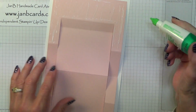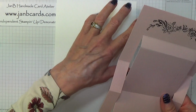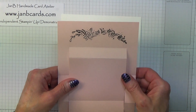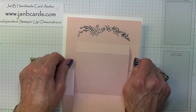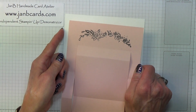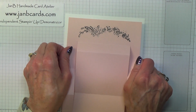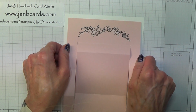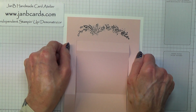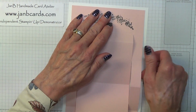As you know, I really like Tombow because it does give me a little bit of time to move this. Now, I'm not measuring or anything here, I'm just eyeballing this. I know that I've got about a quarter of an inch here, but what I do is I make sure that the gap that I've got from that edge to here is the same as that edge to here and that edge to here. Okay, so I keep this back bit up to start with so I can get this in position, and then when I'm happy that that looks about right, let me just press that bit down, lift it up. Yep, that looks about even to me.